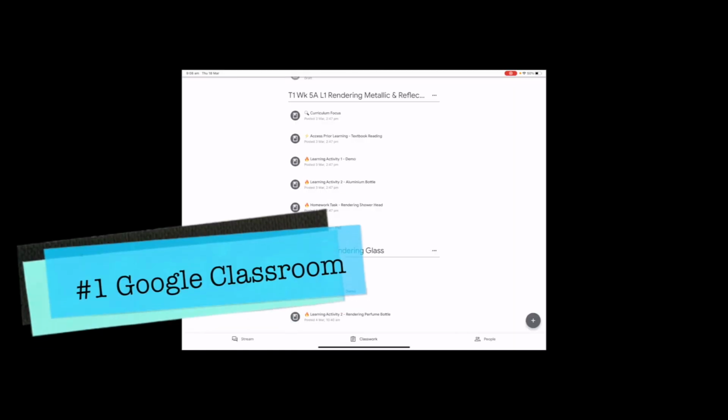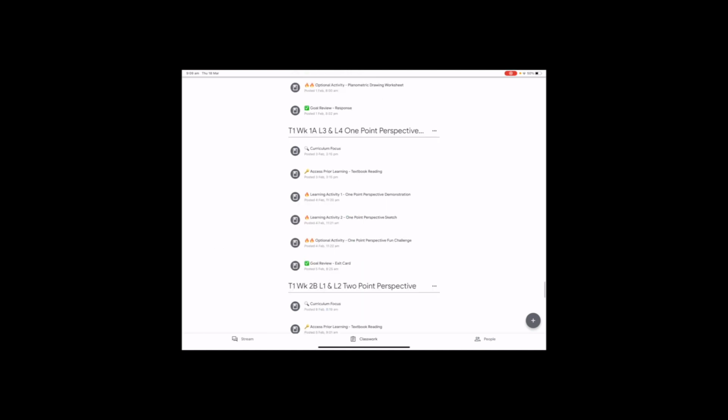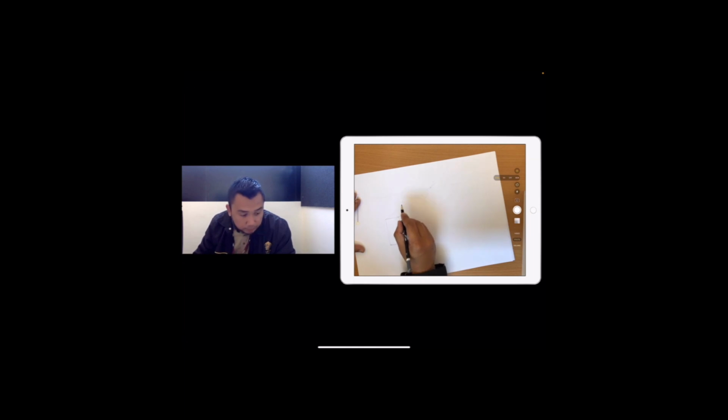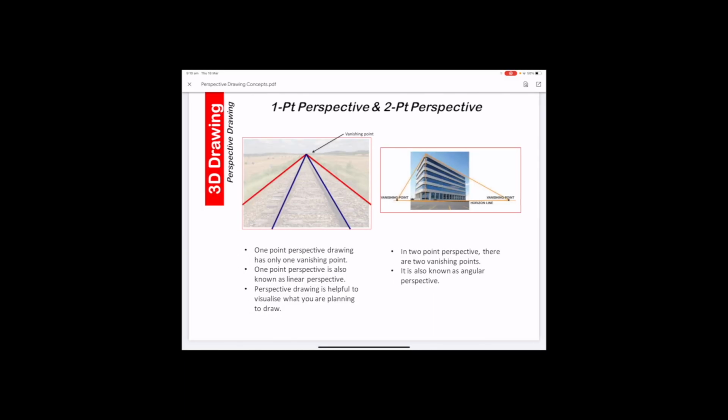So with app number 1, it's Google Classroom. This is the app that we must have on our iPads. At the college, Google Classroom is used for planning and lesson delivery. We also upload our resources like our digital content videos and teaching slides in Google Classroom. Besides that, we are also able to teach directly from our iPad when you use the screen mirror feature and share our screen on the Apple TV.